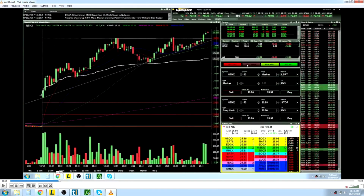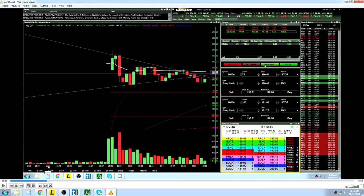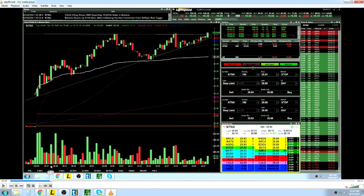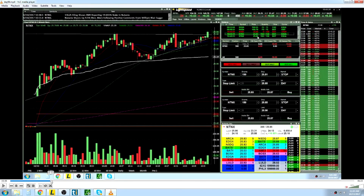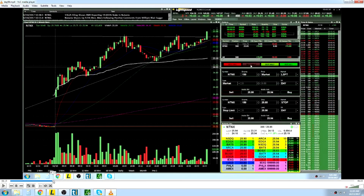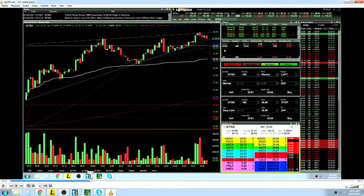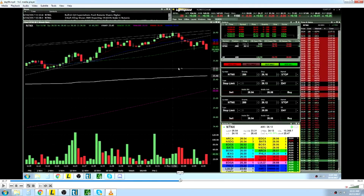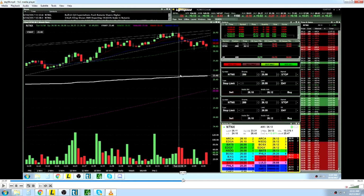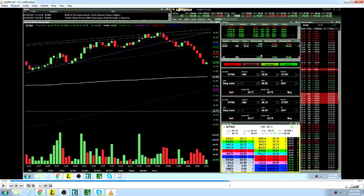I don't know what it looked like with this Nvidia trade. This Nvidia trade, it made that doji, and then it came up and squeezed me, and I exited, and there was nothing wrong with that. But I didn't hold on to it like I held on to NTNX. In this trade, I guess I was holding for that retest, but it's got a whole lot of retesting going on, and it's just making a new pattern. But in this case, I held on to it. I let it go against me $50, and it turned into like a $100 winner.